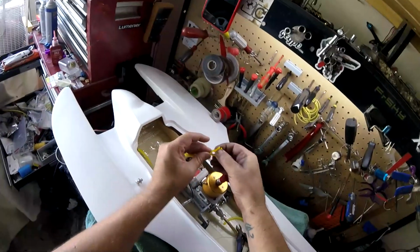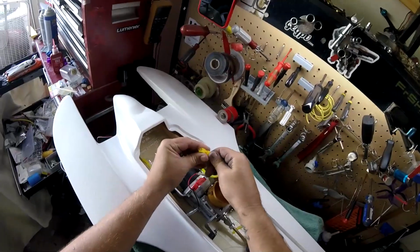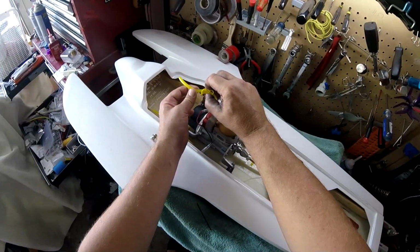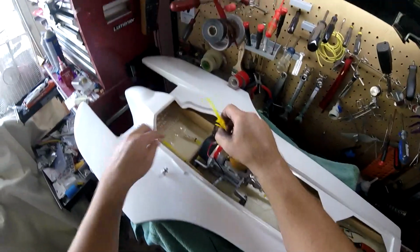These are little fuel shutoffs. I use these on nitro boats, gas boats, nitro cars, because when you're filling this with a pump, if you don't cut off the carb supply, you can force it into the carb and flood yourself out. So see how this works? It's just a lever clasp like that, bam, and undo it. And I'm going to put one on this side as well.